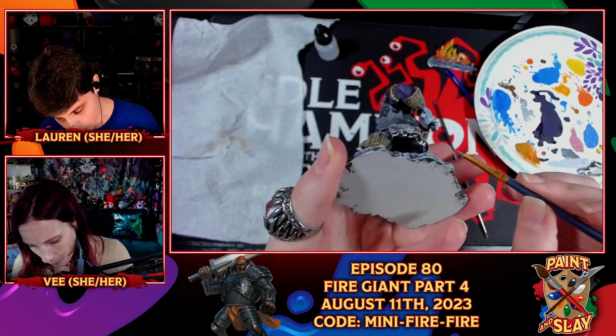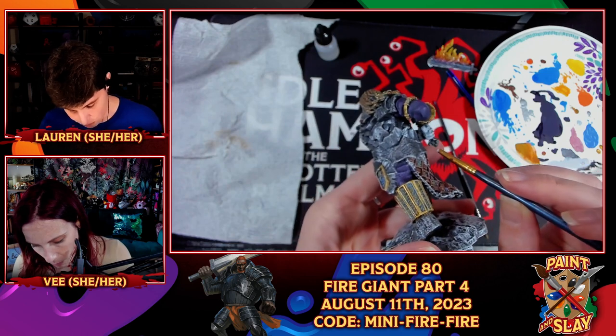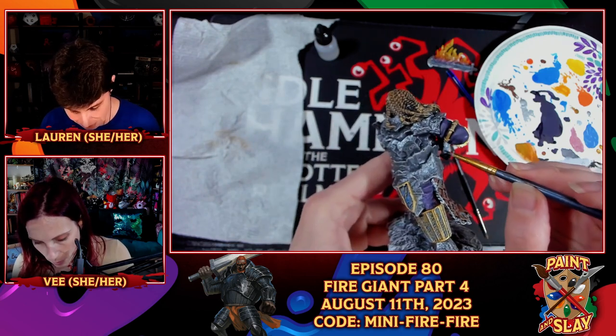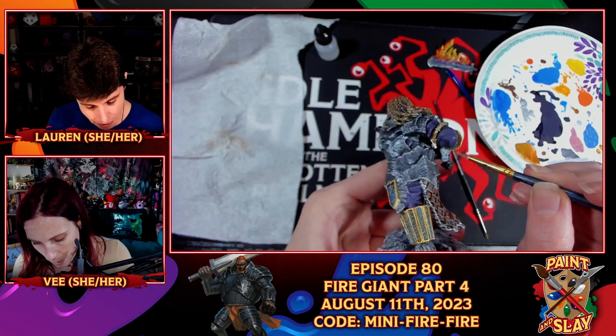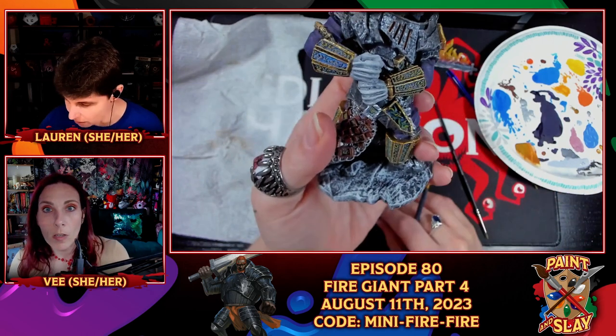Oh, I forgot. I still have to go back and add the silver to the end of the sword handle for the Damascus look. Yeah, I can remember to do that a little later. Okay, I'm doing hand stuff now.